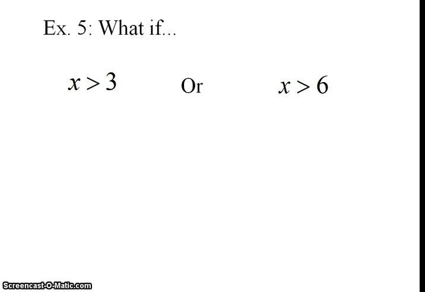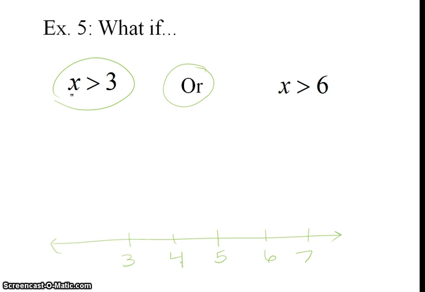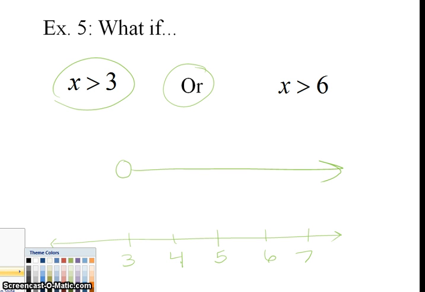So now let's talk. This is almost the same. It's x is greater than 3, but the other option here is or x is greater than 6. We're not doing an and anymore. We're doing an or. So I'm going to do the helper graph again because it helps me visualize this. So if this is 3, 4, 5, 6. All right. So I'm going to try my colors again and see if it works. Okay, so x is greater than 3. That would be like this. All right. Now I really want a different color. Let me try red.